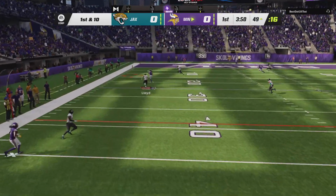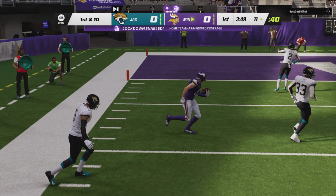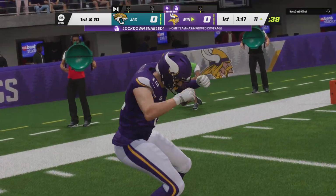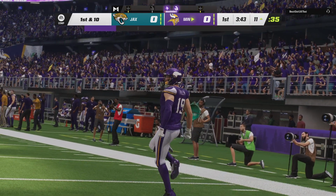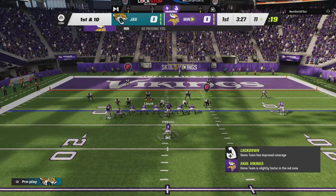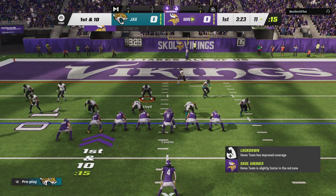Being chased out left. Lets it fly for Thielen. And got his man complete. And he gets this one inside the 15, just a yard or two shy of the 10. So how about this for field position after the big play? Inside the 15 now as they come up on 1st and 10.